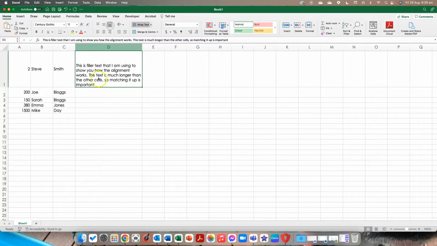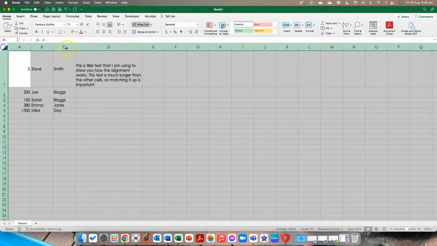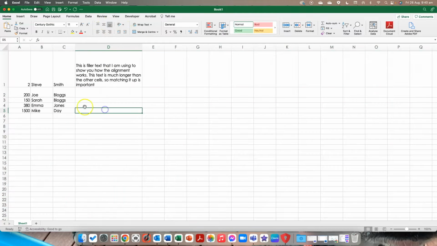And then aligning to the bottom does exactly the same thing. I can select the whole lot and align it to the bottom. And again, this way your bottom line or your last line of content will always match. So again here, your eye tends to go across this way and then it jumps up.